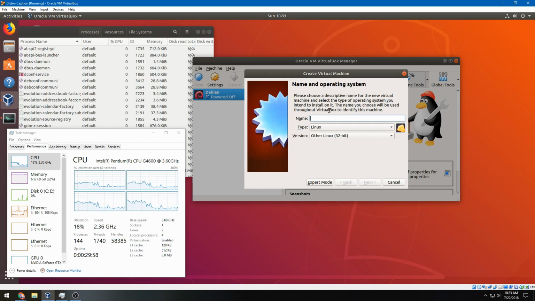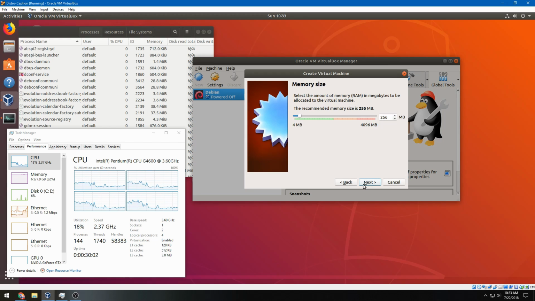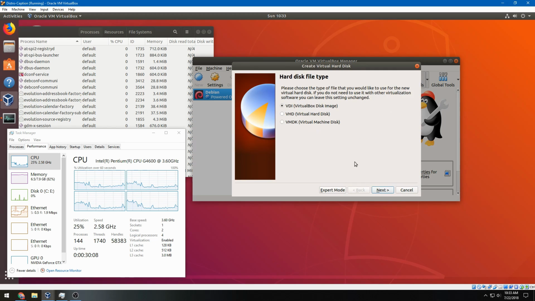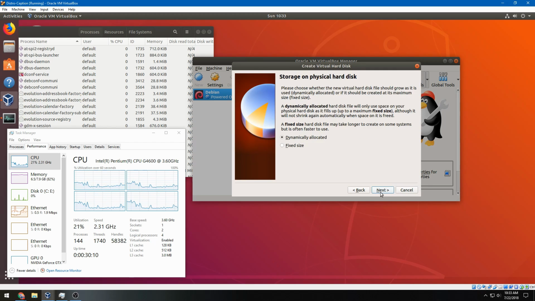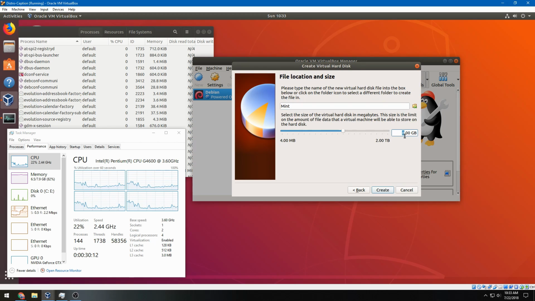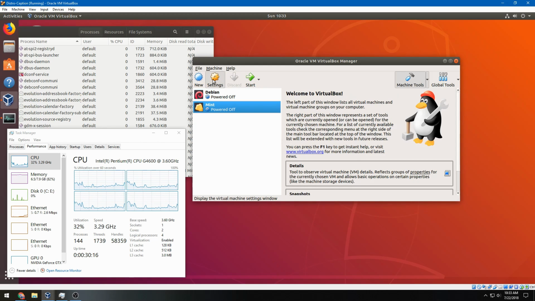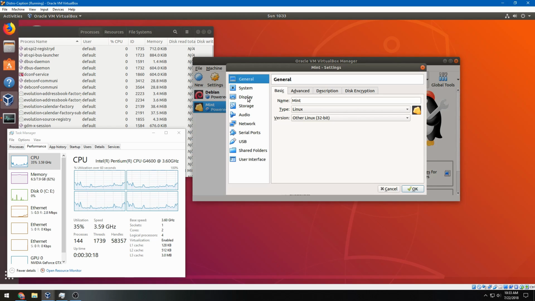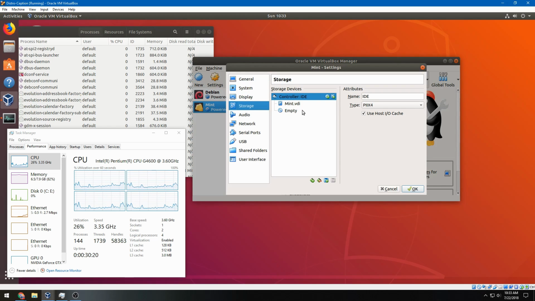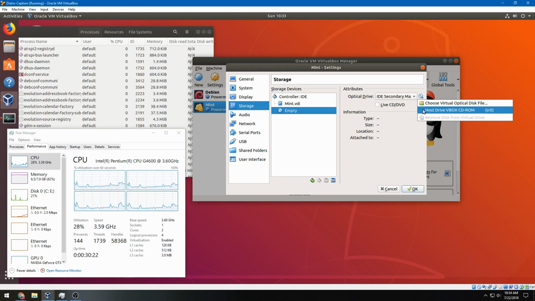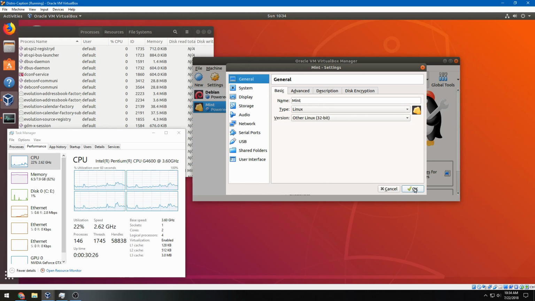I'm gonna try using other Linux, because Linux Mint is not listed on one of them. Maybe it's based off of Ubuntu. I'm gonna set this up to near the end of the blue zone. Give it 30. Settings. Change the storage here to the host drive, so I can pass through.